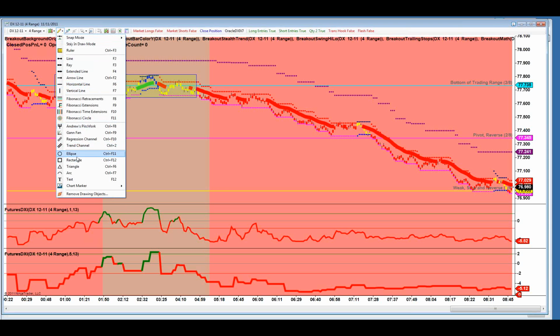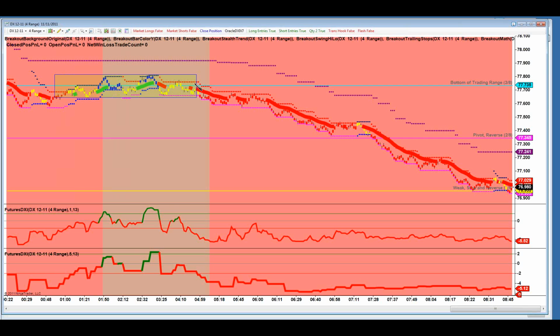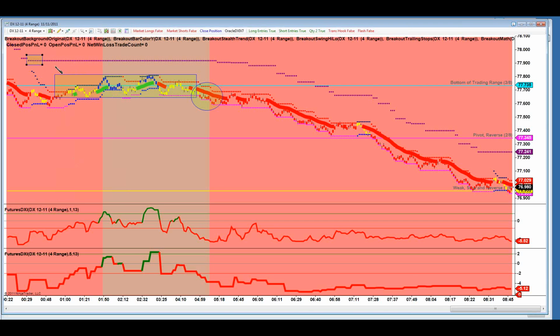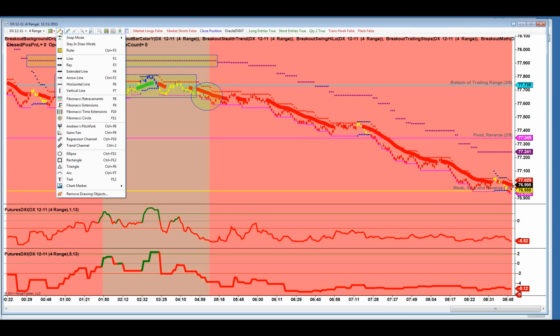Check this out. This is where the oracles were really solid, very strong. Notice in here, when we started to take out support, we had a couple of things in play that were helping us. The first thing was our guidance telling us to think about taking a short. Here's our 12 range guidance. It says look for a short setup. And then the oracles confirm it right here.